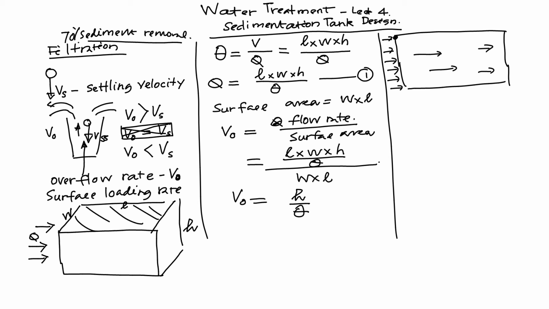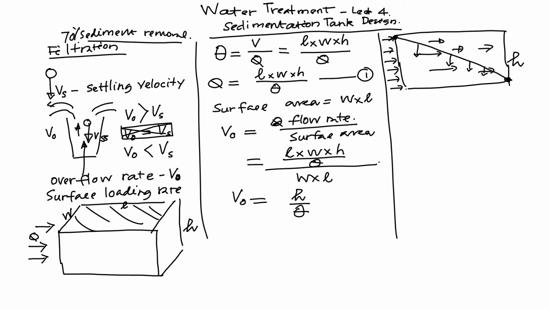Greater chance of escaping, and then the topmost particle has to hit the bottom of the tank. So when that happens, the particle will fall down vertically while the water is flowing horizontally. By the time the water reaches this point, this particle has to settle down this height. So you see this H here, that's the height.